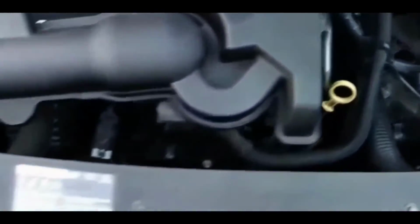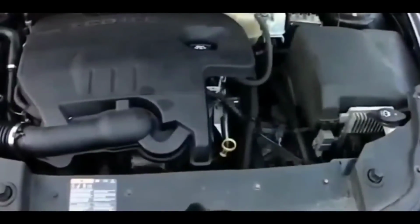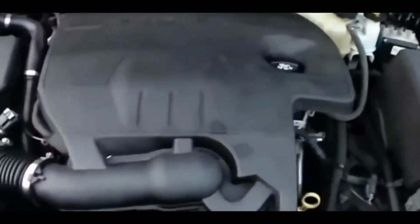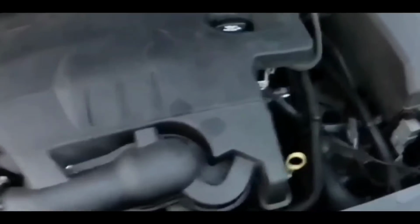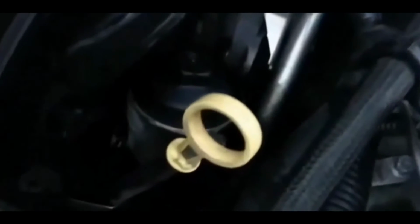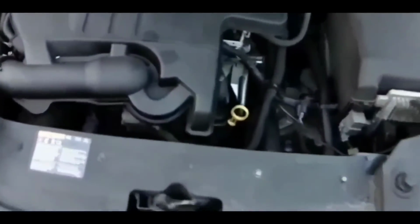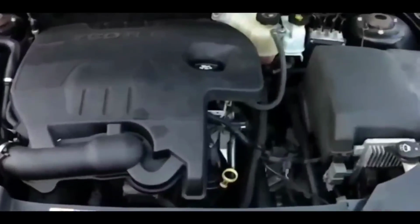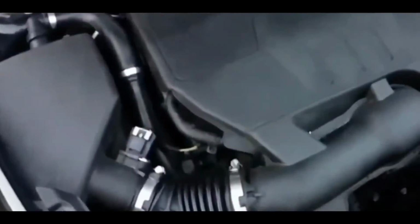And if you're getting this situation after you clean the throttle body with the blade taken out and the 2 screws removed, and then putting the 2 screws back, and you start having this situation happen often enough, and I've heard that people who live in colder climates where temperatures drop below 0 degrees experience this issue more and more, especially if they took out the blade, cleaned it, and then didn't properly sit it correctly before screwing it in. That situation has come up for quite a few people.